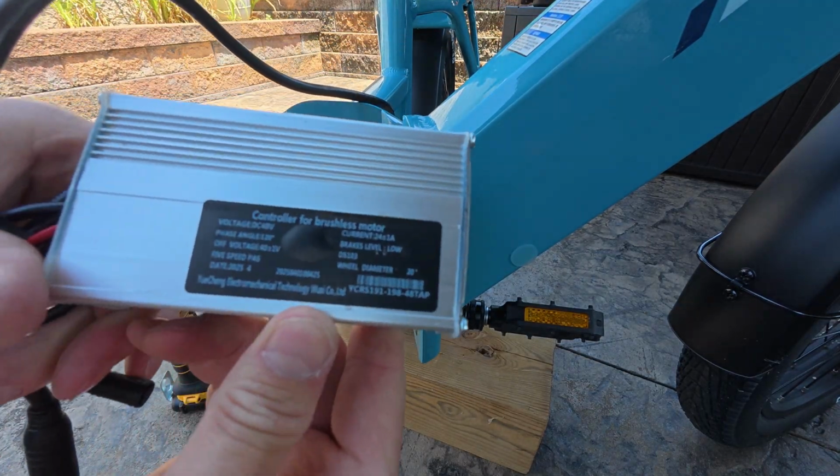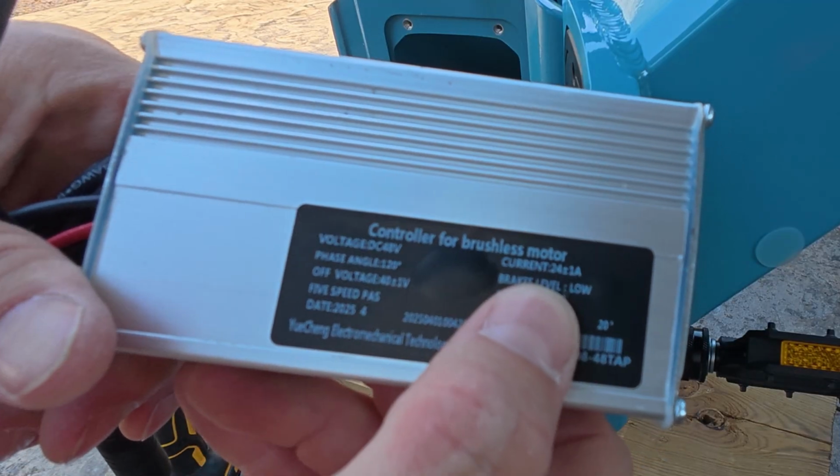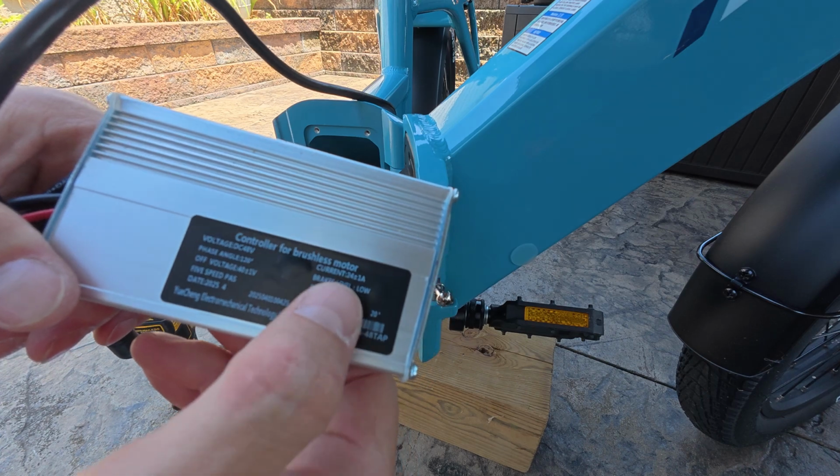And here's the specs on it, if you're interested. It's a 48 volt 24 amp controller with plus or minus 1 amp. And that's how it peaks at 1310 watts to the rear motor.